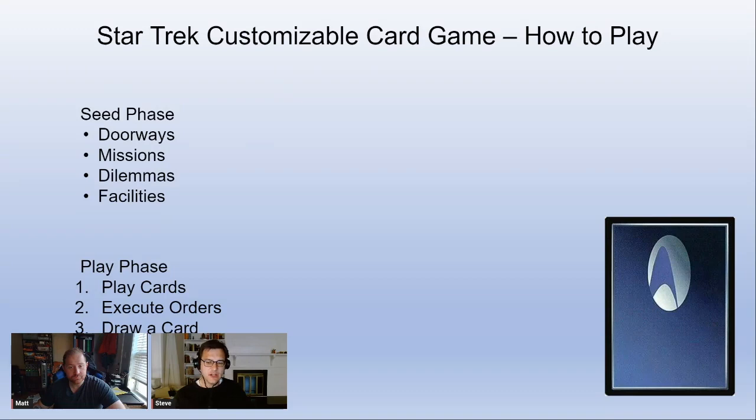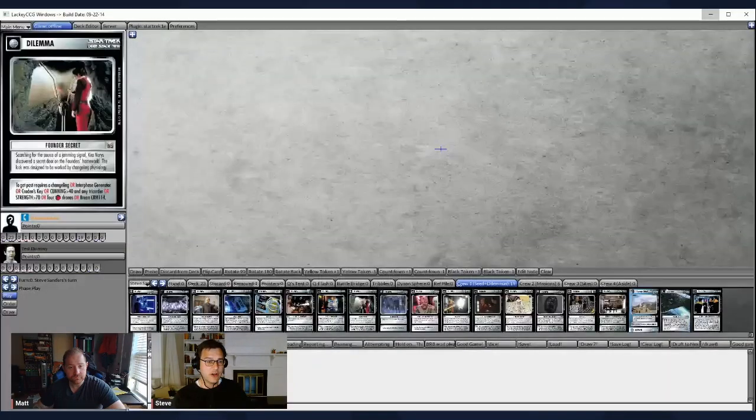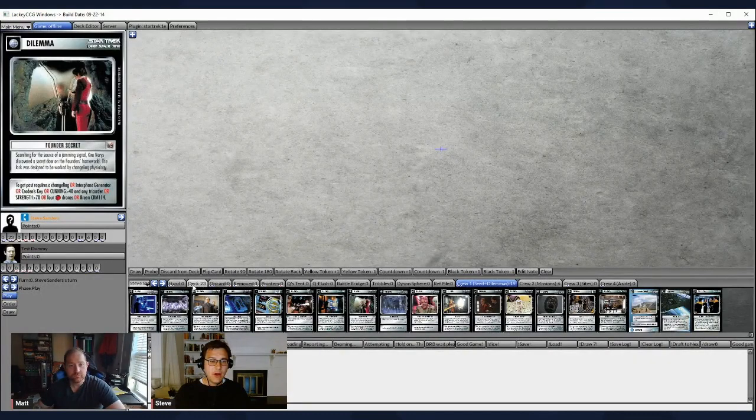Let's switch over and take a look at how these cards look. So the main way to play this game is through a program called Lackey. It's an old freeware program, many of you on this channel probably used it before. I think it was first built in like the late 90s, early 2000s. You can load a number of different plugins into it, and the Star Trek CCG plugin is actively maintained by the Continuing Committee. It's got every card that Decipher produced and every virtual card the Players Committee produced.